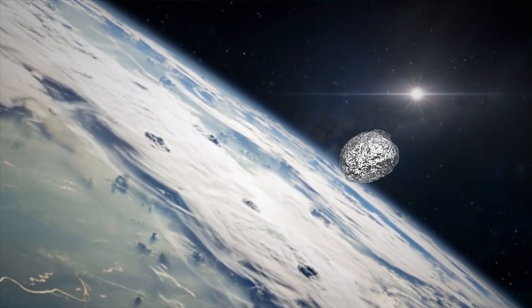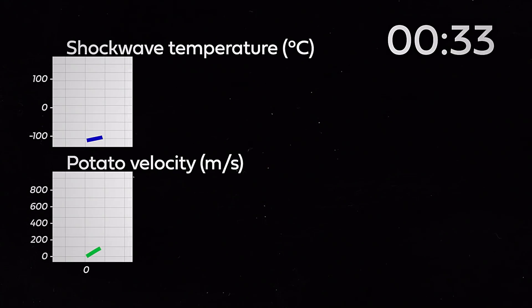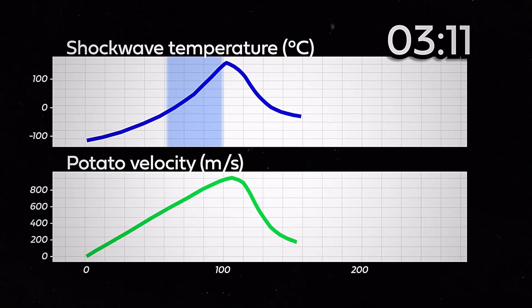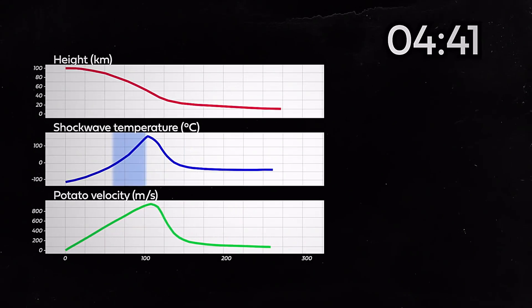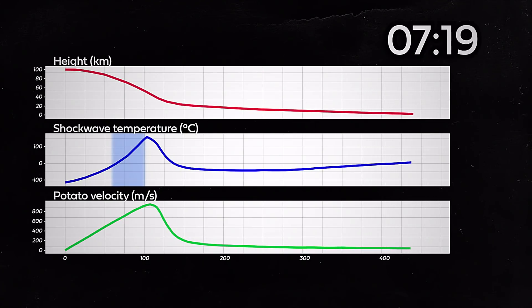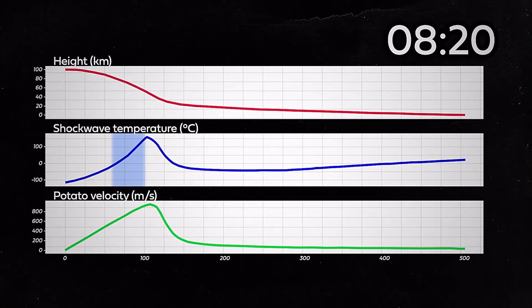Note that I'm assuming it starts at room temperature, so it's as if you snap your fingers and the potato teleports to the top of the atmosphere. Initially the potato accelerates quickly, falling almost unopposed. Then as it hits the upper atmosphere, friction causes it to heat up dramatically. However, this heating doesn't last very long, and as the potato falls through the mostly frozen stratosphere and then troposphere, it cools down and then slightly heats up again. By the time it reaches the surface, the outside of the potato is room temperature once more.